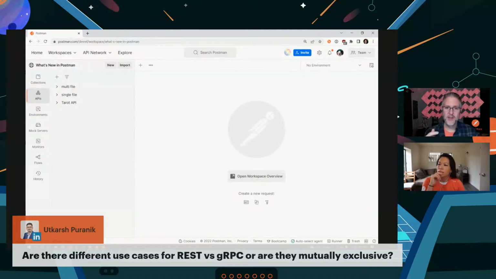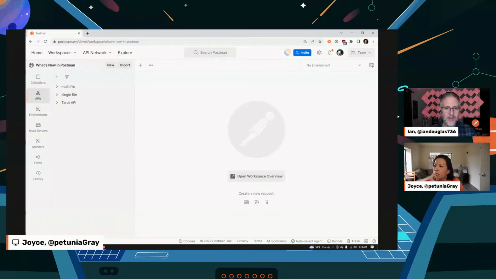You could use gRPC in one of four ways of transferring data, and one is very similar to HTTP: we make a connection, I send a single request, I get a single response, and we hang up. The difference with gRPC, though, is it's using HTTP2, and browsers don't natively support that yet. So if you're writing JavaScript code, it's not as easy as making a fetch call, where you can just say go fetch this HTTP-based thing over HTTP 1.1. It's trickier to do gRPC from a JavaScript front end.